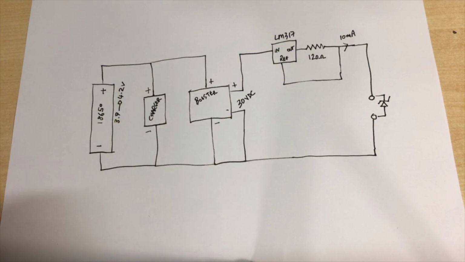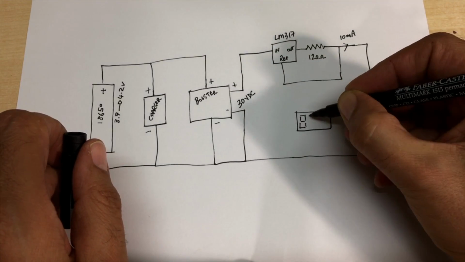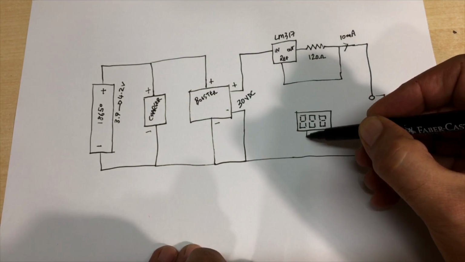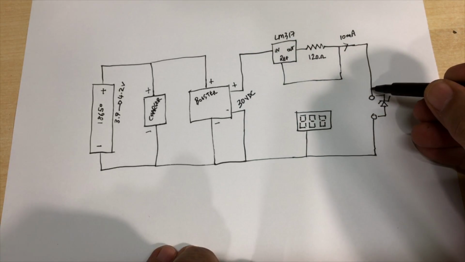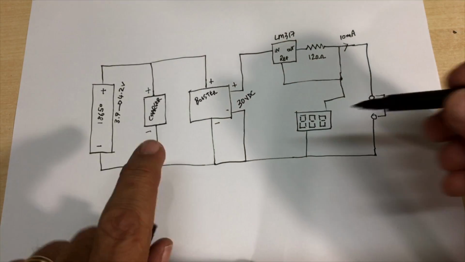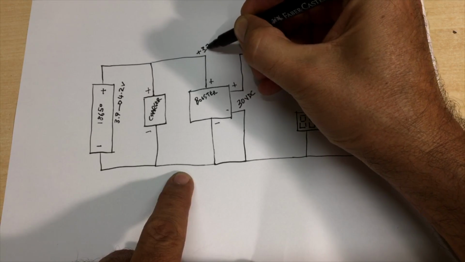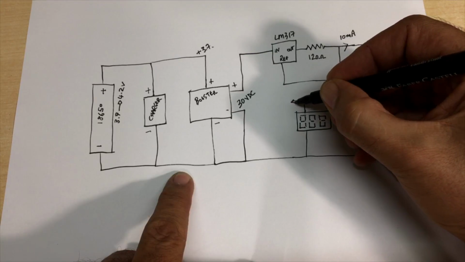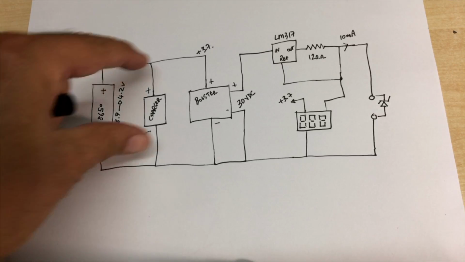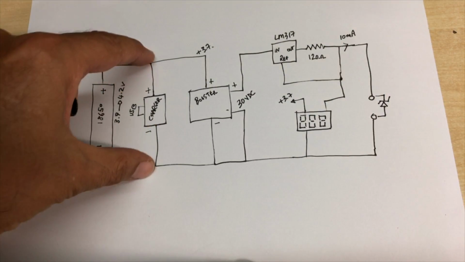Then we need to add the meter. That meter is connected to ground. It's connected to that point there, which is the same as that one, and it's connected to plus, call that 3.7, that's connected to plus 3.7. So what we have is the battery, which is chargeable via USB. It charges the battery.